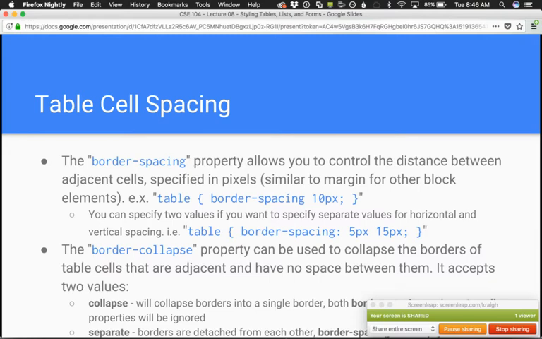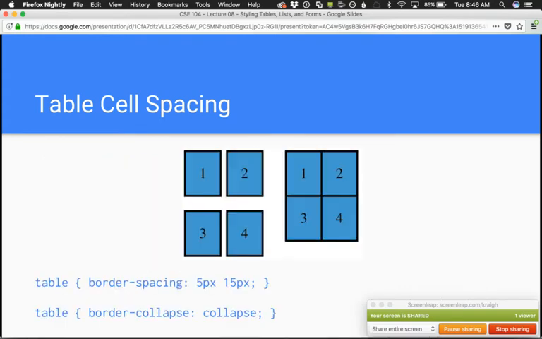So again, these are all just tools that you have available to adjust the way that your tables work. You don't have to use these properties, but if you're going for a specific look, they can be very helpful. So here's an example, first here for border spacing. If we do 5 pixel horizontal and 15 pixel vertical, we can separate our table cells, 5 pixels here and 15 pixels there.